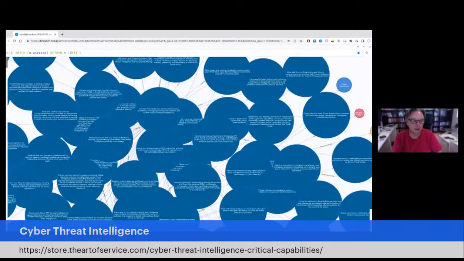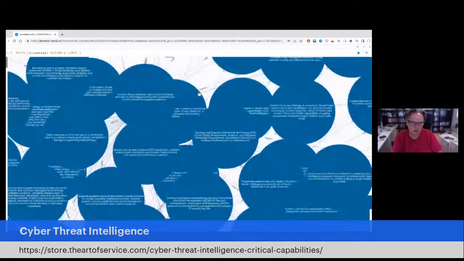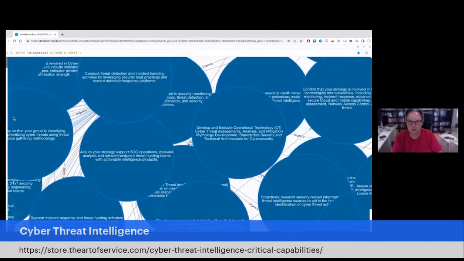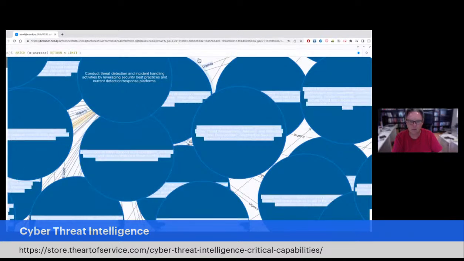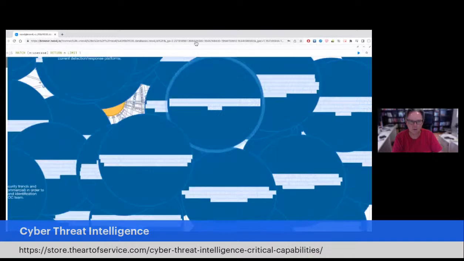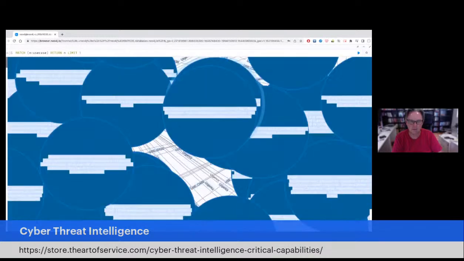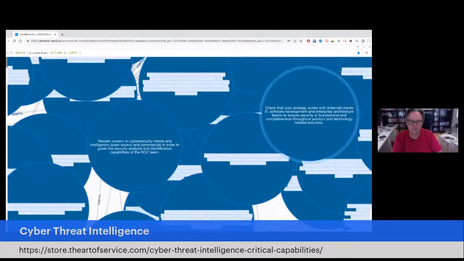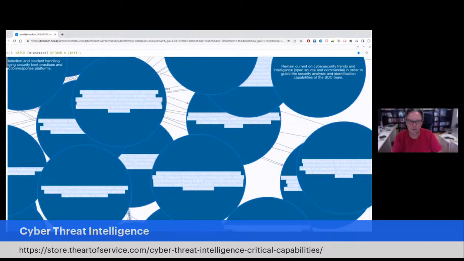to be in place again. So these are all the must-haves for CTI, for cyber threat intelligence, that organizations need to have in place. And again, I won't read them out loud, but I'll zoom in a bit and I'll see if I can pan over it a bit so you can have a look at what's going on here. There's a lot going on here that you need to have in place.